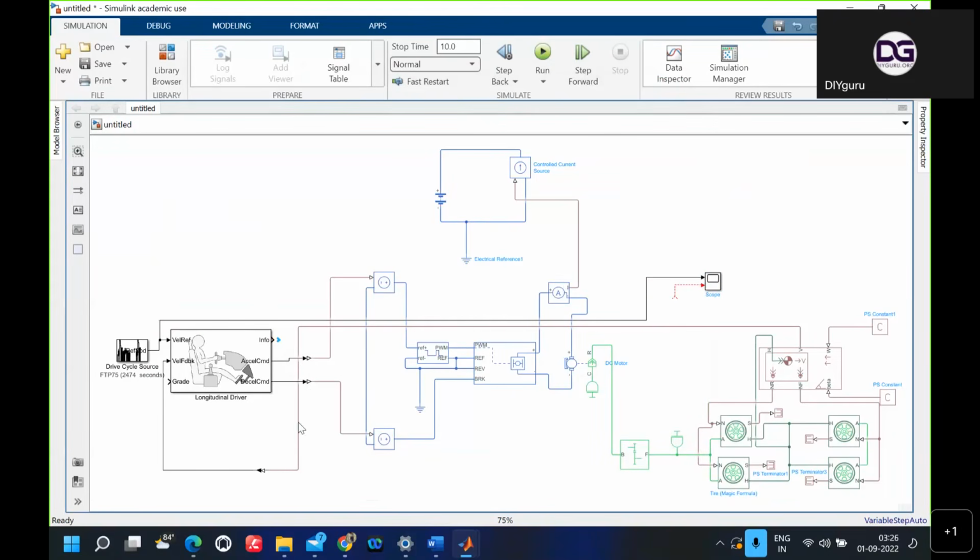I have to do one more thing. What I'm doing actually, I will tell you first. I'm just taking this Simulink PS block here so that now I can connect this scope directly here. Otherwise, I have to use again one PS Simulink model. So I think you can understand this.